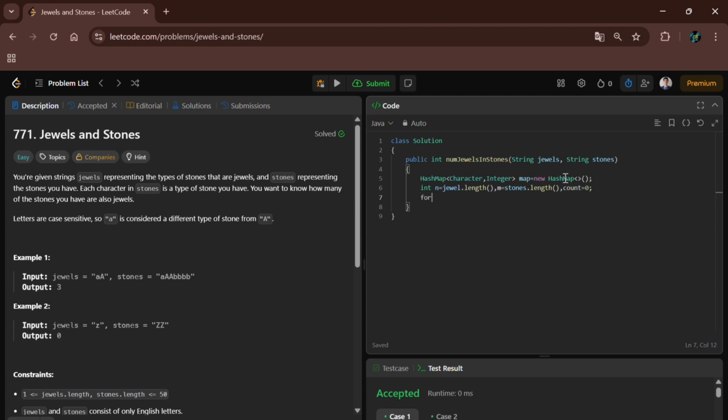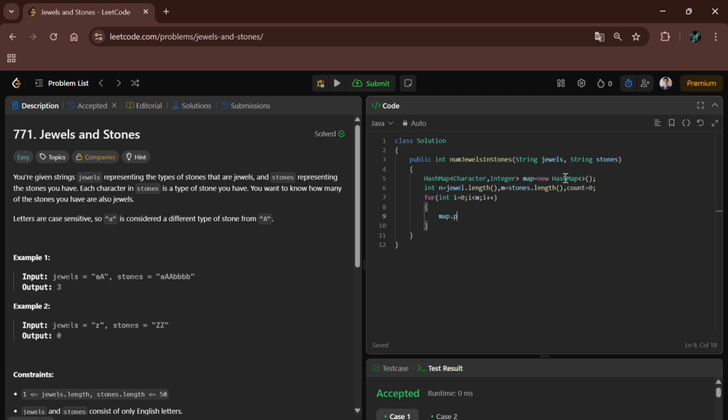Now we will implement a simple for loop to enter all the elements from the stones into the hash map. Int i equal to 0, i should be less than m. Sorry, first I will add the stones into the hash map. Elements of stones means characters of stones. So m, and i increment it.